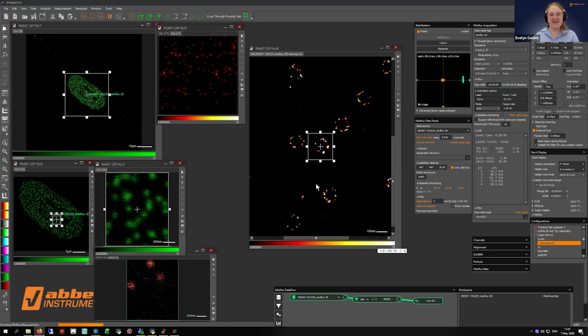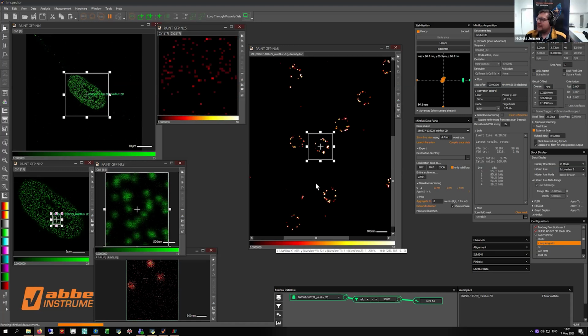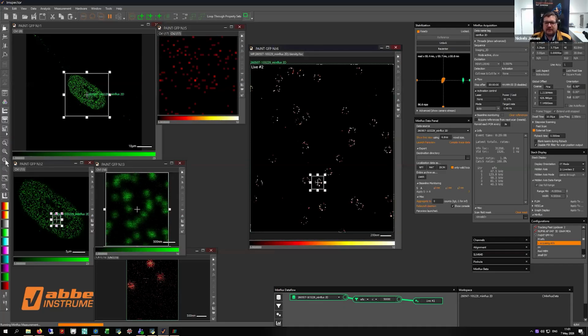We do. Yes. Perfect. What you see here now is our MINFLUX inspector software that controls our microscope and a running measurement. I will now talk a bit about the different parts we have and how we do this. And then we set up another measurement. And I will show you how easily this is done in the beginning. So first thing, you see a lot of open windows.